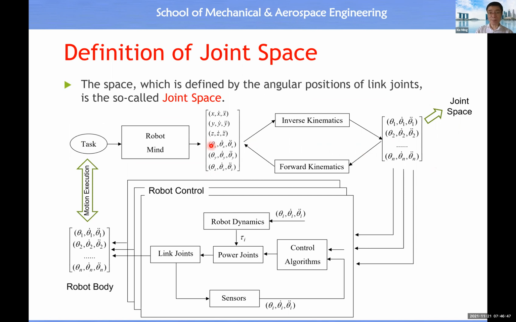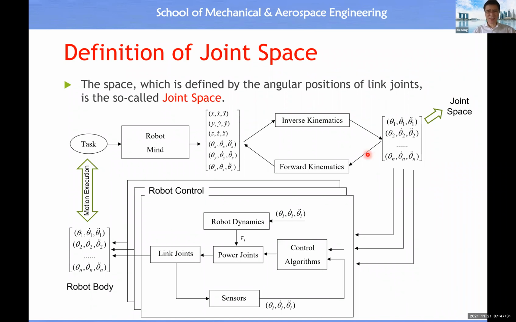Okay, so we will call this space a task space. This is a three-dimensional physical space in which we are living. All right, so we call this space a task space. Then this space is different from this one. Then we call it a joint space, right? Because most or all of these variables or coordinates refer to the angular position of the joint inside the robot, all right? So this is a definition of a joint space.